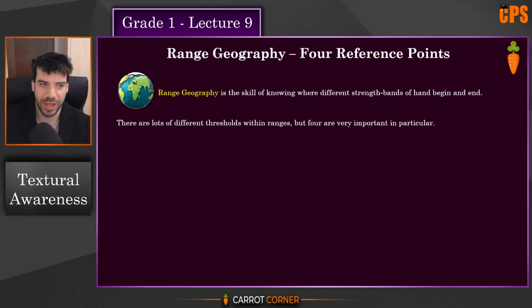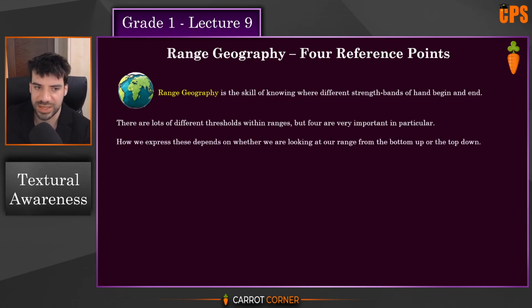So there are 4 different landmarks in a range that are very important to think about, just as the continents are important landmarks on the globe. How we express these depends on whether we're looking at our range from the bottom up or the top down, just as how we look at the world depends on whether we're working north or working south. If I was only moving in a southward direction, I would have to say that starting from Johannesburg in South Africa, Scotland is south, because I'm only allowed to move south, and if I go south for long enough I will reach that point. However, if I want to get there faster, I probably go north. Is that even true? I don't know, but you get the point. You can let me know if that's true or not.